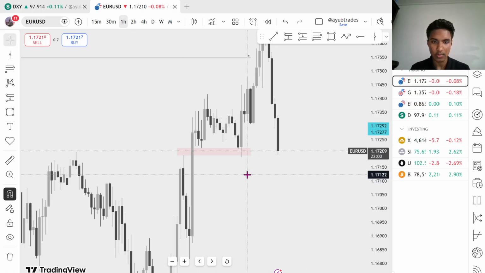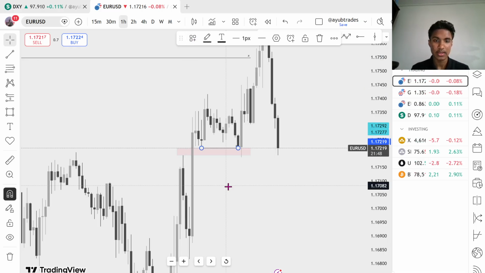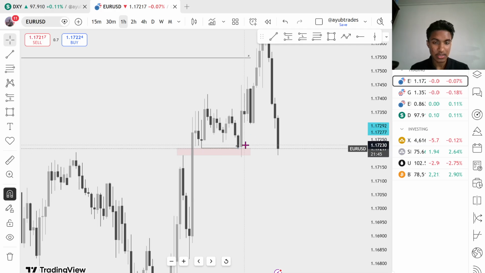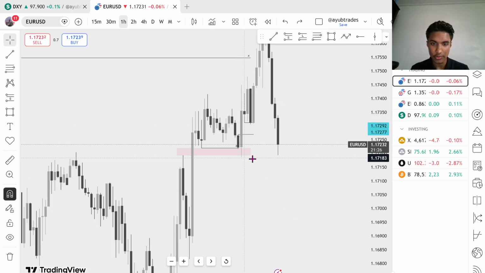Let's go to the 1 hour. What time is it? 7 AM, London session. What does it do? It taps into a 4-hour gap as we just marked. We sweep this liquidity, okay? We start displacement. What's displacement? It's literally just creating fair value gaps at order blocks. As you can see, it created an order block, created a fair value gap. Alright, simple as that. So we know this is our low of the day, this low right here.